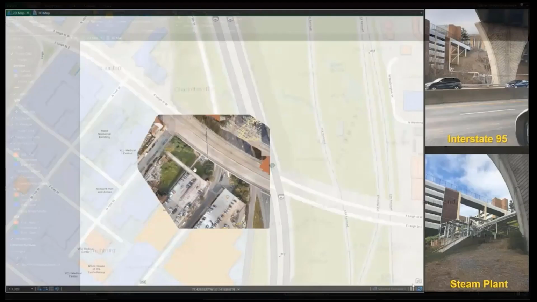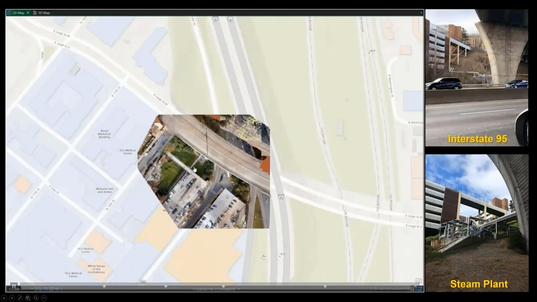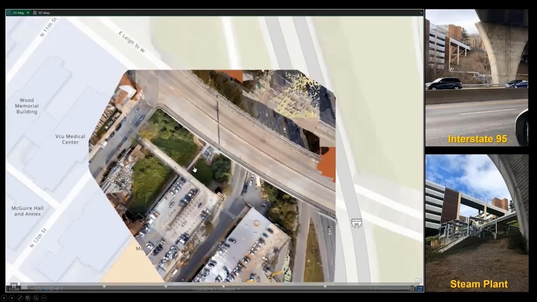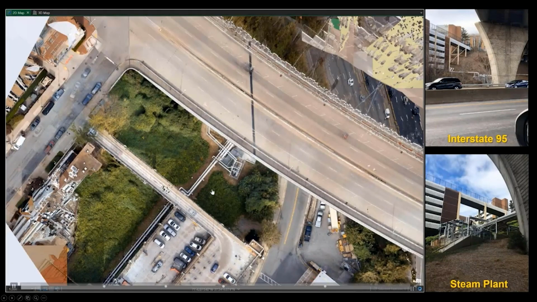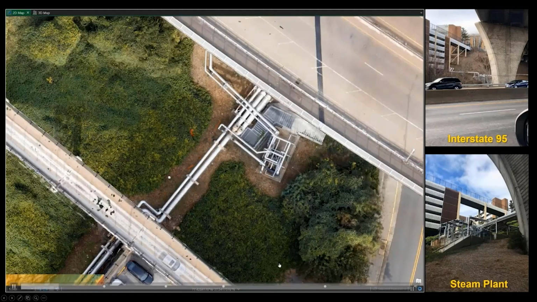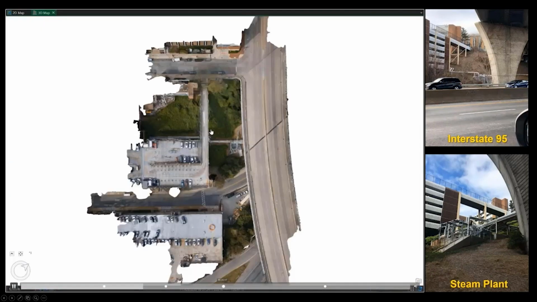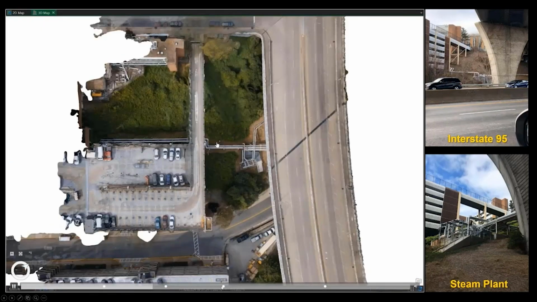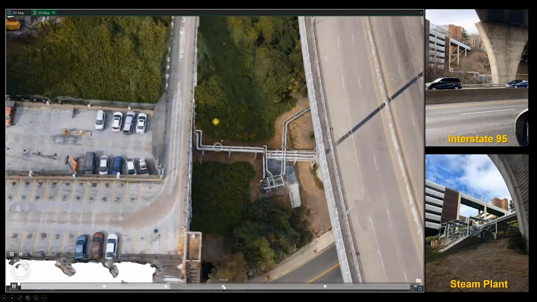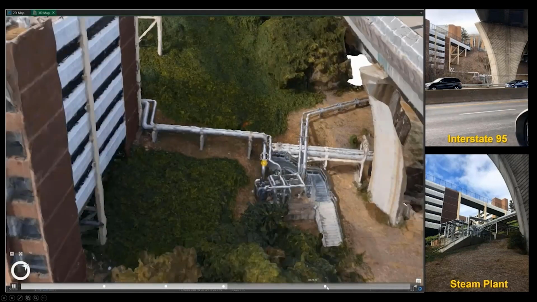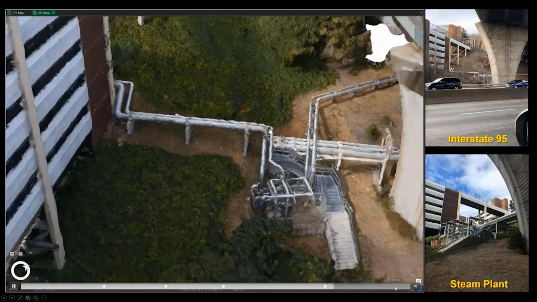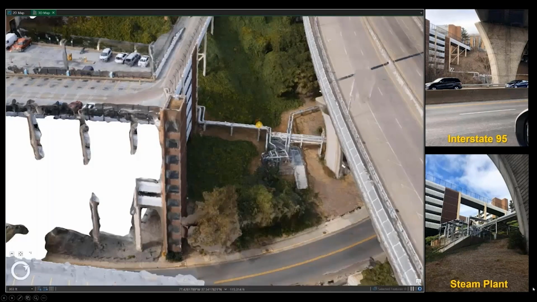There's a variety of reasons why you might want to do that, but it's a pretty massive project. You might have a facilities project that's just really hard to do a traditional survey on. This is a steam plant. They're actually putting a building right where that parking deck is, and there's an elevation drop of about 80 feet or so. And so you can see that that's a tough position, but for a drone, it provides another way to acquire data that you can integrate into CAD and other types of modeling.